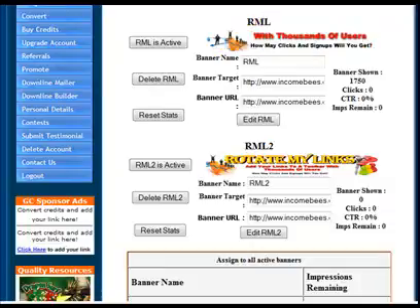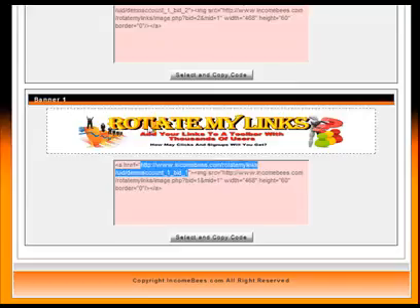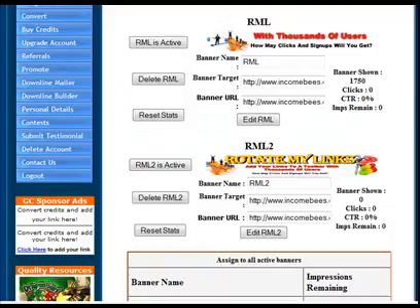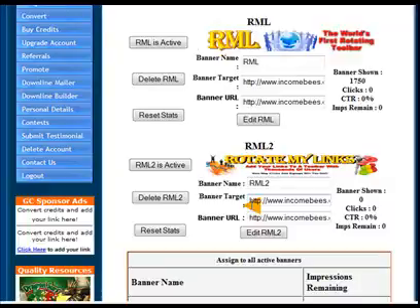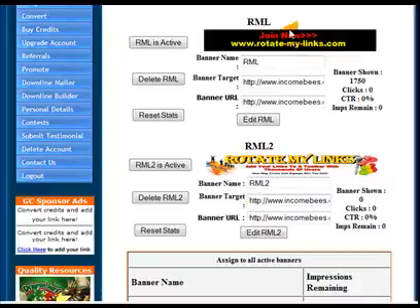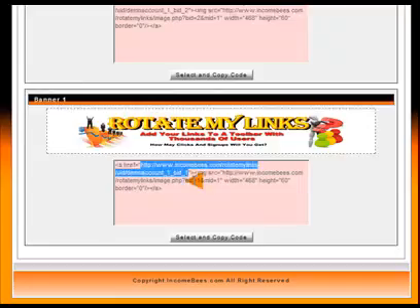And I can double check that by just going back and verifying that that banner is the correct one that's showing up in the exchange. So there you go, that's how you place a banner into a traffic exchange. It is quite easy to do. You've just got to remember which part of the code you need to be able to select for where the image is, and also where the image is going to redirect to when somebody clicks on it.